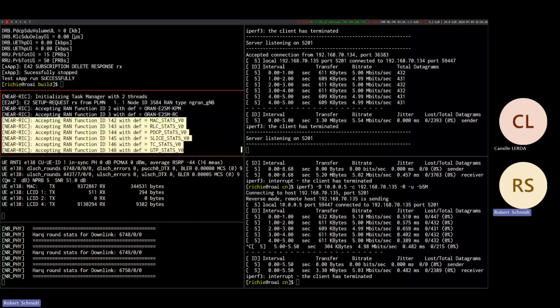Do we still have a bit of time, Albert? So you got a brief overview here. This is something that you can try to do yourself. I guess we also have some time, so if you want to try, there's something that we could get at now. I just wanted to go over this. There are also a couple of slides that explain a little bit more about the E2 interface and what the thing with xApp is. It depends a little bit on your interest, what you want to see.